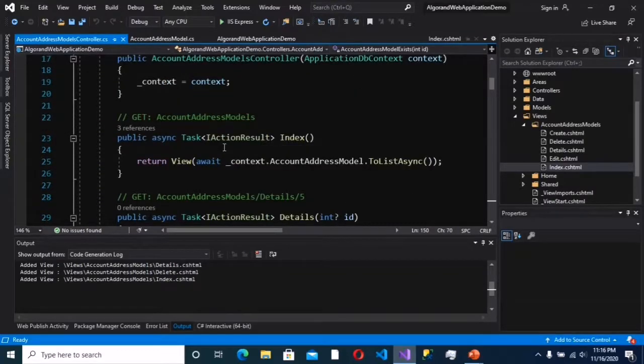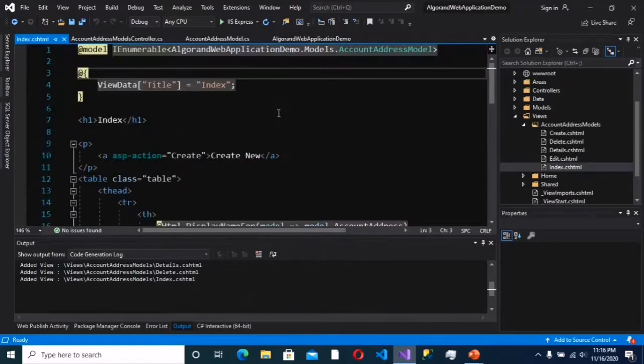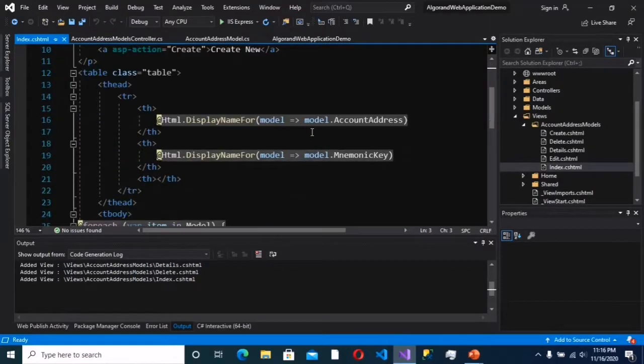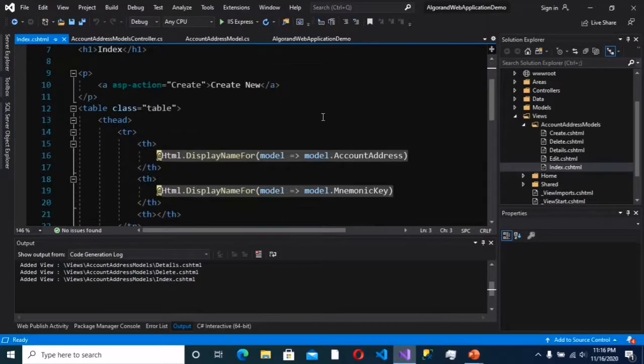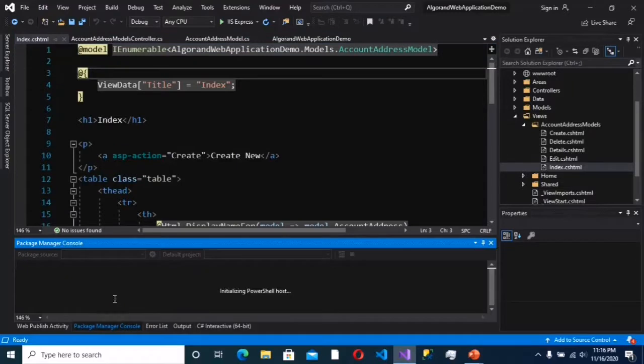From the index controller, you can click anywhere inside the method, right click and then go to view to take you back to the view where you were. So an easy navigation.